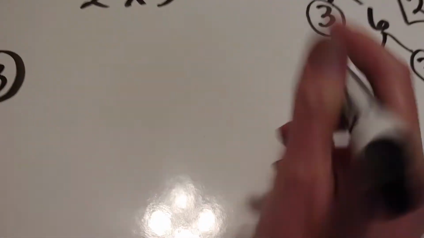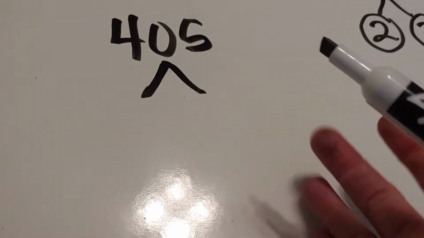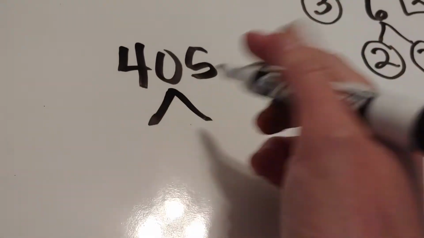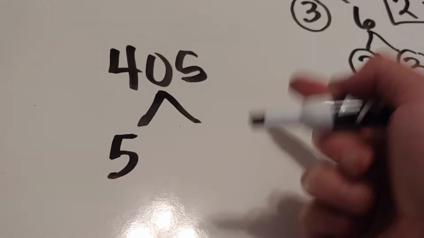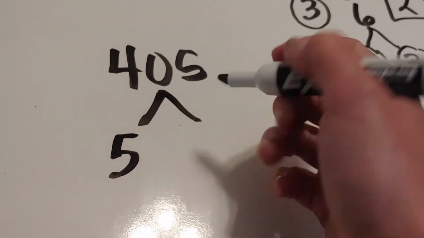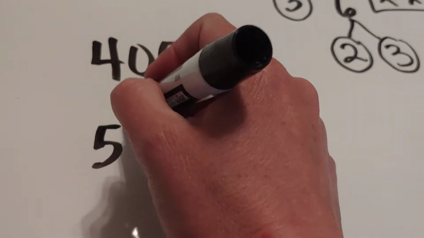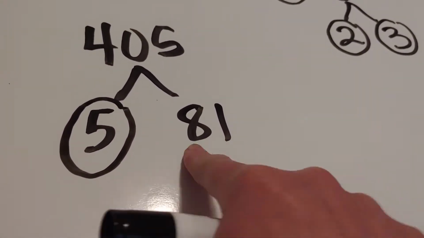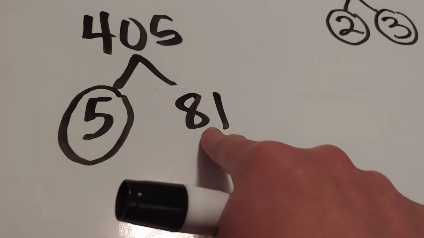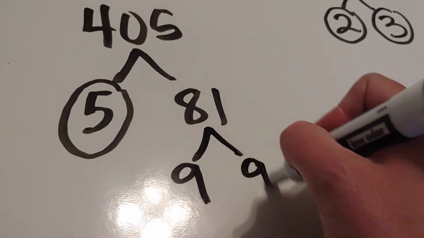So, in a previous video, I did 405 with a factor ladder. Guess what? You can do that here as well. Let's say you wanted to do 405, and you notice that it's divisible by 5. So, you use your calculator, and you go 405 divided by 5 is 81. So, 5 times 81 is going to get me to 405. So 5 is prime. If we look at our sieve, we will see that 81 is not prime. Okay? 81 is 9 times 9.